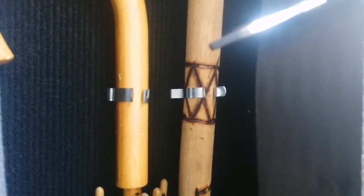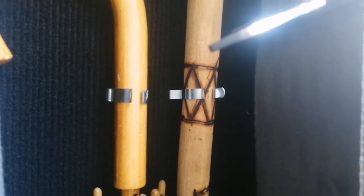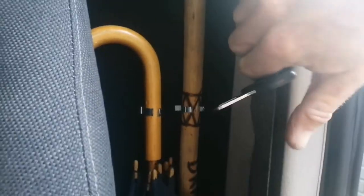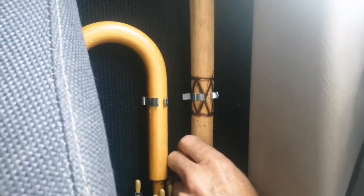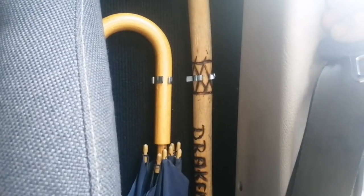Okay, so this is van hack number 50.1257. This is to hold our umbrellas and our walking sticks alongside the back wall by the seat. When you want it out, you just pull it out like that. And when you want to put it back, you just put it back behind that hook. And it's out the way. Everything's out the way. Take the walking stick, walk with it, finished walking, put it back in there, and it's done.